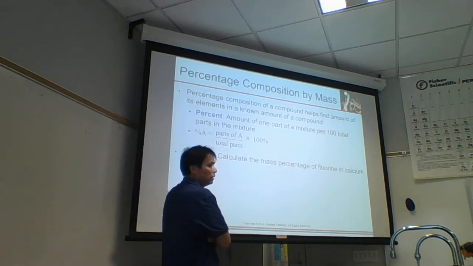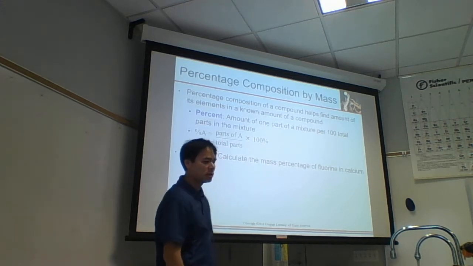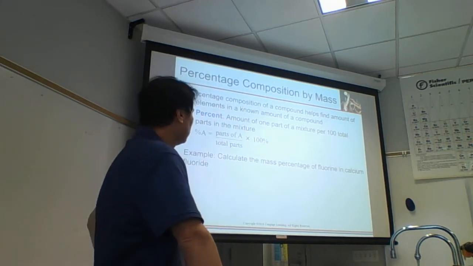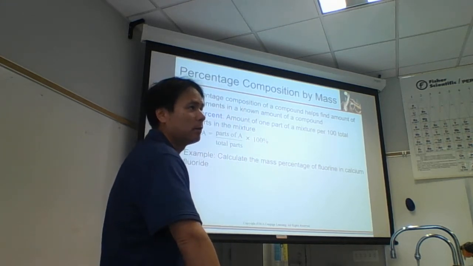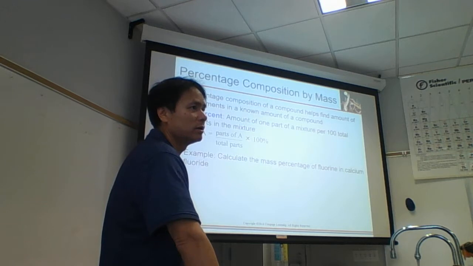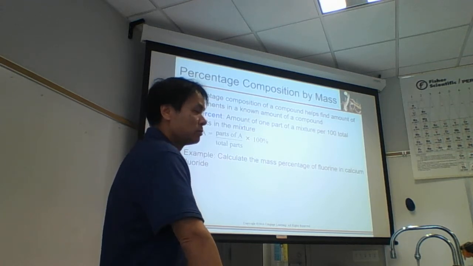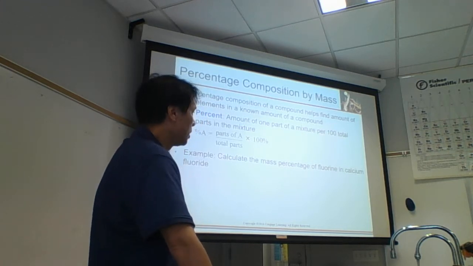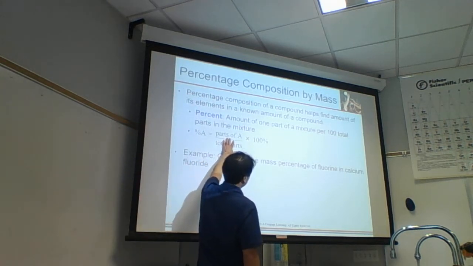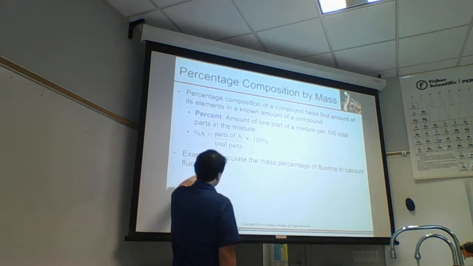Or it could be not by element. It could also be by compound. So let's say you got a mixture. This mixture is pine oil. For pine oil, we don't want to break down pine oil by element. You know, like how many grams of carbon are there in pine oil? No, we're probably more interested in how many grams of specific compounds are in pine oil. And so this could be parts of compound A or element A. And so let's look at this example.